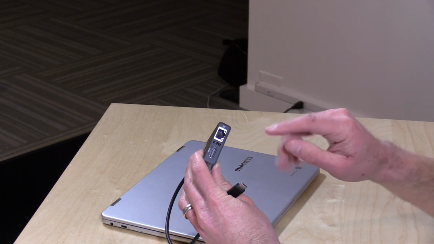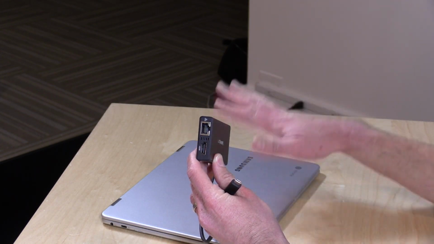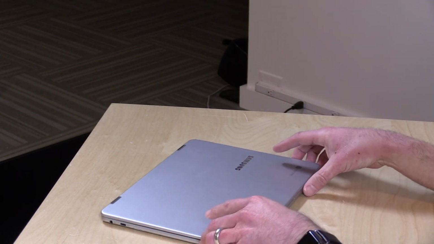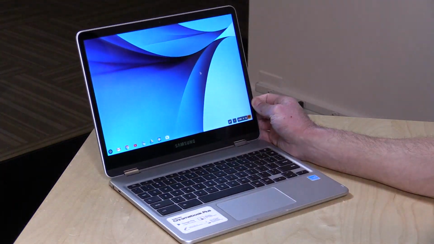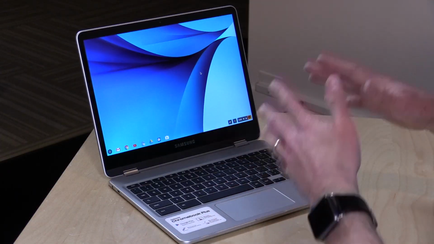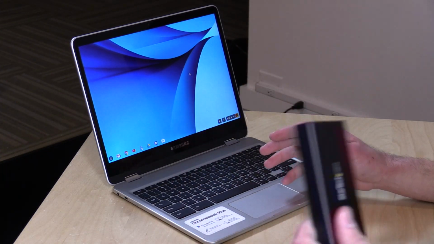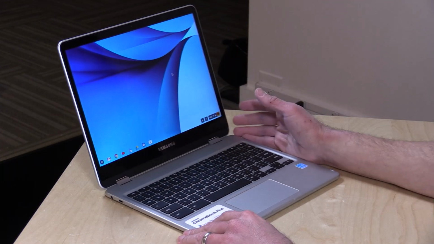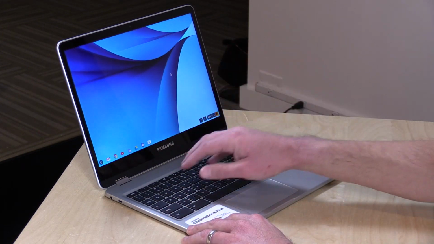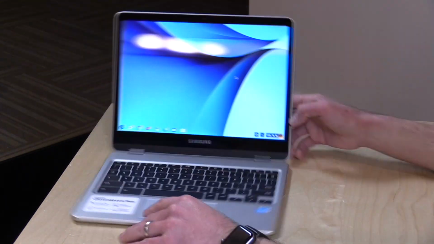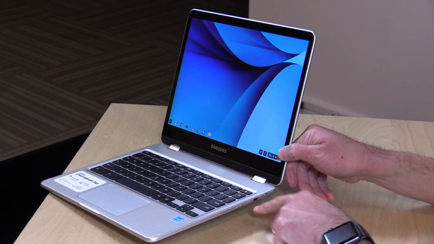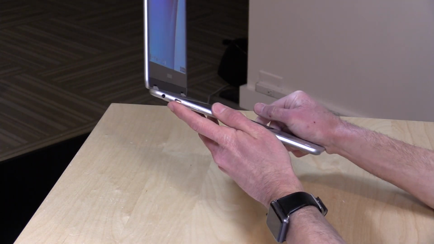You just plug it in and you can get all those things working. However, I noticed that the HDMI port on this device did not work on this particular Chromebook, even though it works on a lot of my other USB Type-C devices. So I did have to connect just a regular USB-C to HDMI adapter to get that external display going here. But you can get video out of these ports, but you may not have luck with one of these multifunction devices, at least this one. But this is the problem with USB Type-C. It can get very confusing these days. But bottom line is, video, data, and power can go through that port as well as the other one here on the other side. There is a headphone jack on it, so don't worry.